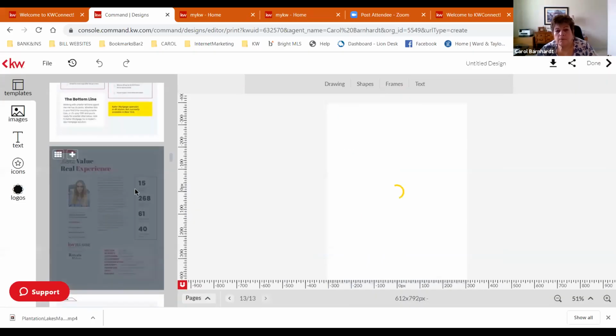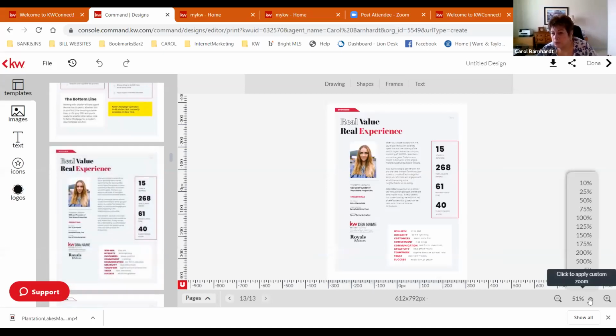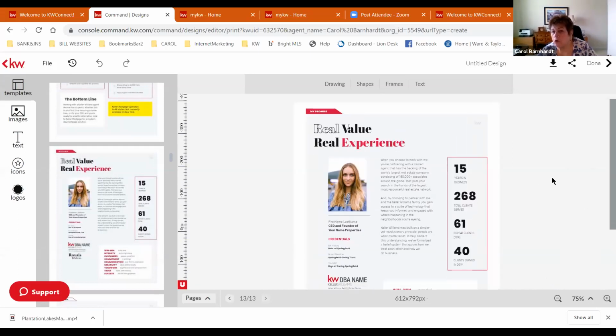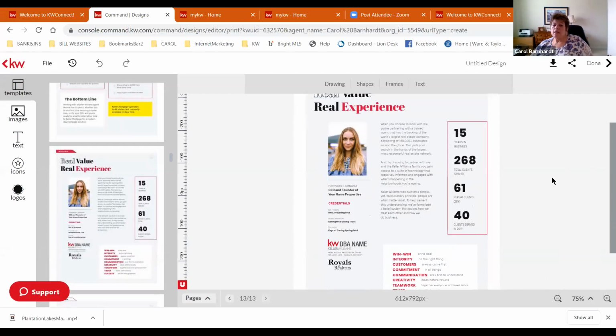Now, since many of you are newer to the business and don't really have stats that you want to put out there, that you sold one home or you haven't sold a home yet, or you've been 6 months in the business, you could rearrange this and word it differently and base it more on the company. Okay, how long we've been around, how long you've been in the area, your area expertise, how long you've been here, things like that. You can change this. These things are all changeable.